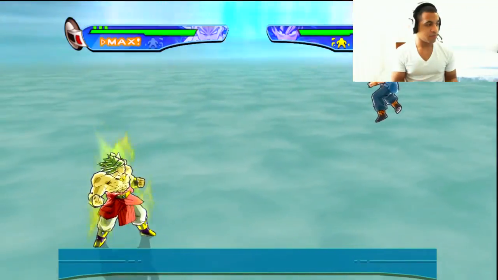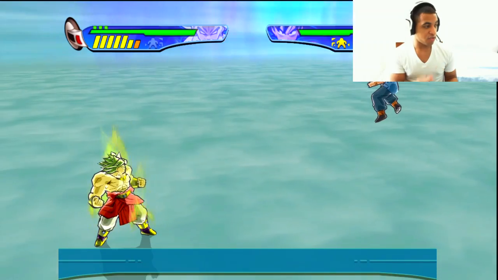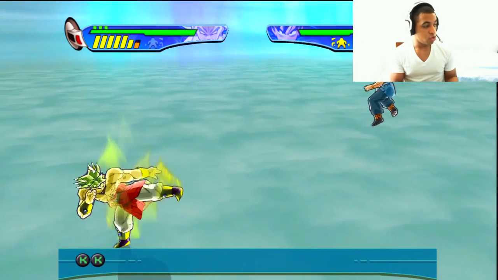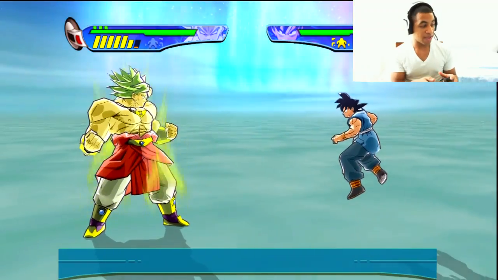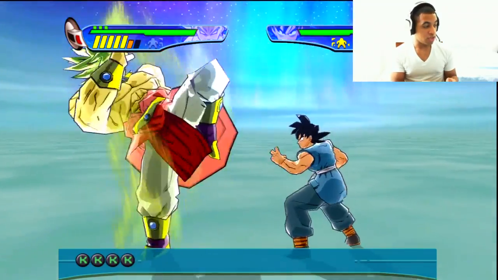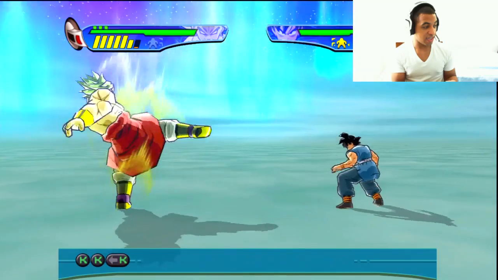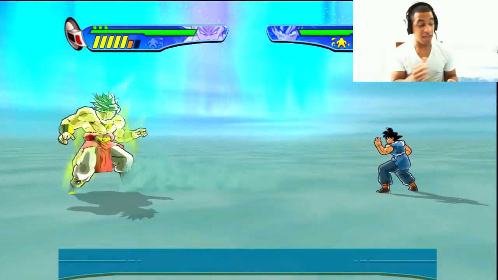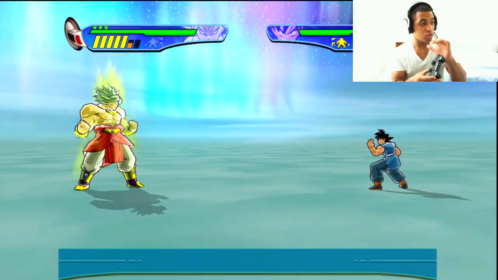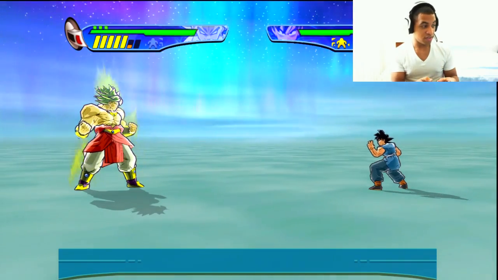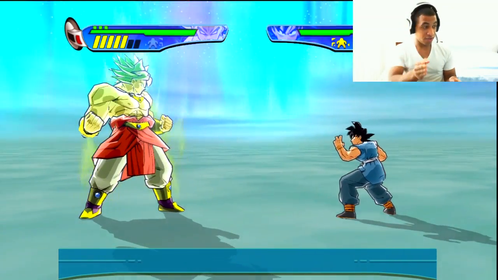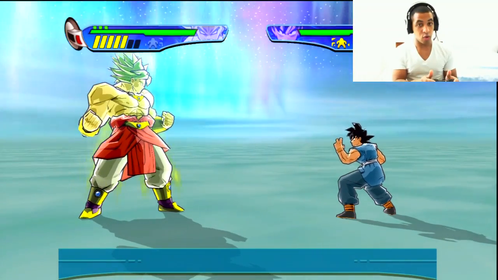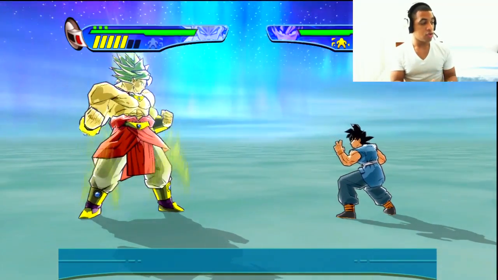And here's another thing about Budokai 3, I just forgot to mention. Whenever you do combo strings like this, you gotta make sure not to click the back too early. For example, this combo string for Broly has a KK back K in the middle. If you click the back too early, it's going to do something different that you don't want it to. See, like this. If you click it too early, it's going to do that. So you gotta wait until the very last moment to click the back diagonal and hold it. So you gotta do it like this.